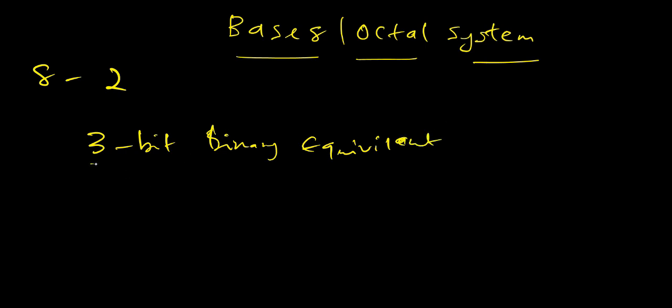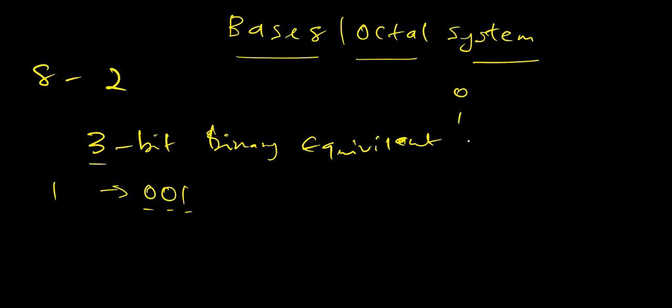So 3 bits, just as the name includes, means for every number in base 8, there are 3 numbers that represent it in base 2. So this simply means that if we have a number like 1 in base 8, in base 2, it has 3 numbers that should represent it. So the binary equivalence of 1 in base 2 is simply 0, 0, and 1. So remember, 3 bits, so we have 3 numbers. Let's go ahead and look at the equivalent for 0 all through to 7.